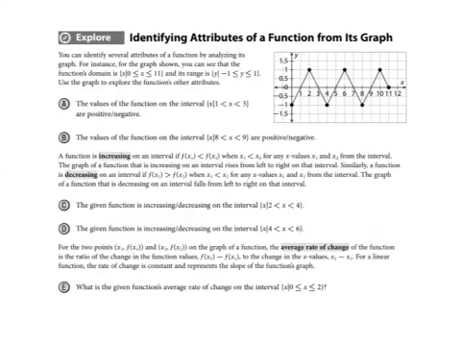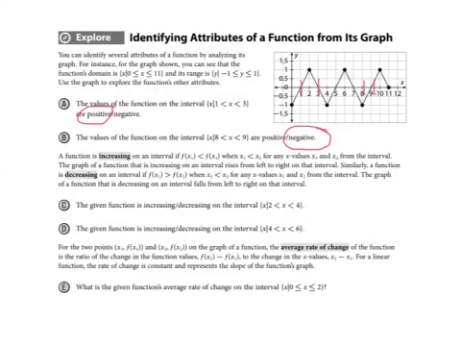Part A says the values of a function on the interval from 1 to 3 are positive or negative. So if we go to the graph, when the x values go from 1 to 3, is my function positive or negative? I can tell here my function is going to be positive because it is above the x-axis. Part B says the values of the function on the interval from 8 to 9 are positive or negative. And the values of the function from 8 to 9 are below the x-axis, so those are going to be negative values.